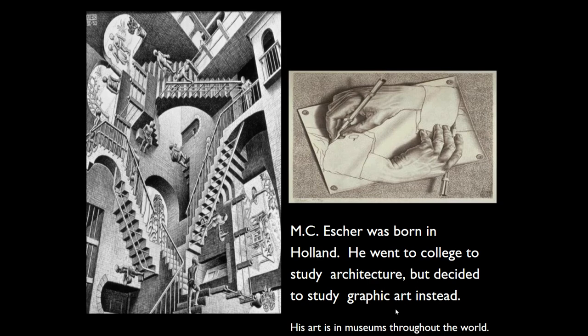But we also know that this artist probably moved around his artwork as he was creating it so that he could draw the stairways and the people in a similar way, or he moved his artwork. Let's look at the image on the right. It looks very realistic, very much like real life. Some people look at this and think it's an actual hand drawing another hand, but they're both drawings.